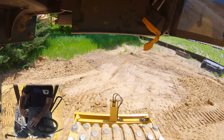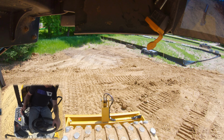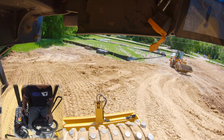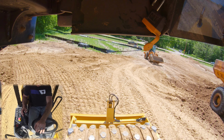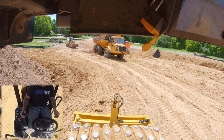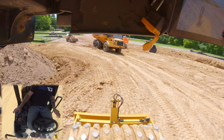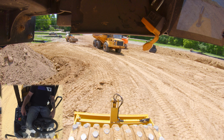So between the dozer getting here and this haul truck, that has substantially increased our production. Even with rookie operators, we have taken a big step up in the amount of material we can move. And I'm gonna say this, Rick and I have both talked about it. It would be great to start some sort of a school where you go get dirt projects where the contractor's willing to work with you, knowing that it's taking a little bit longer, and then just having a total rookie crew out where you just spend the time training. I would absolutely love to do something like that.